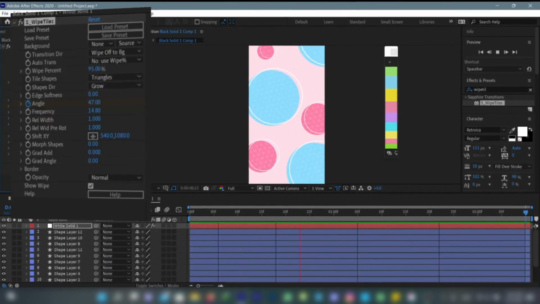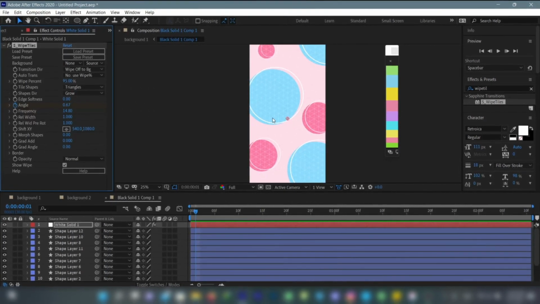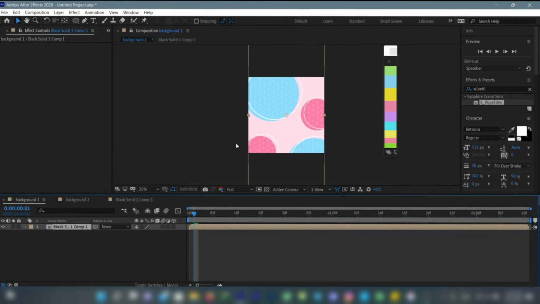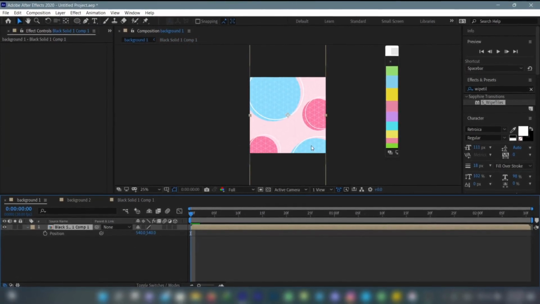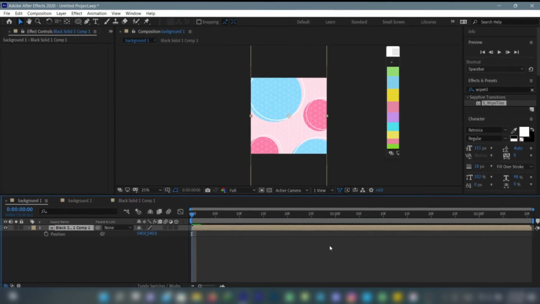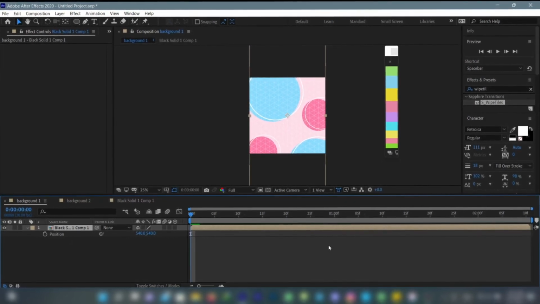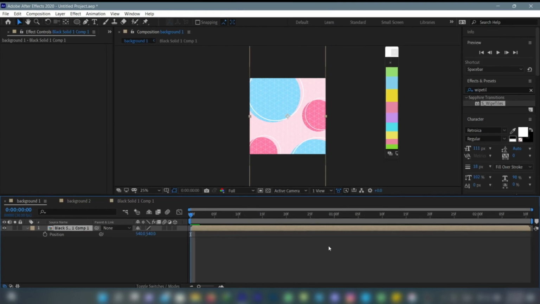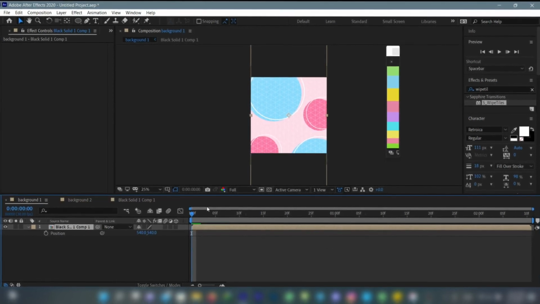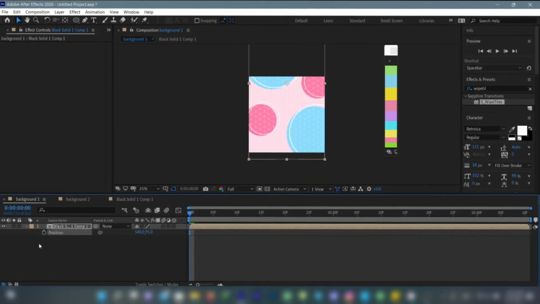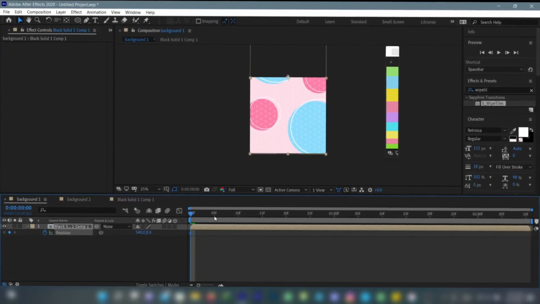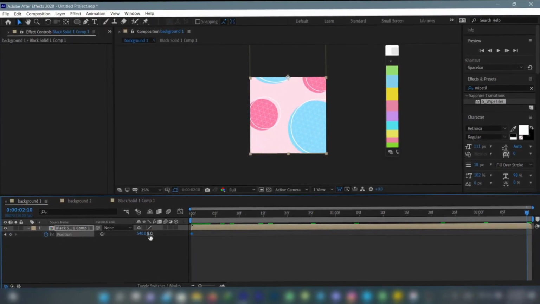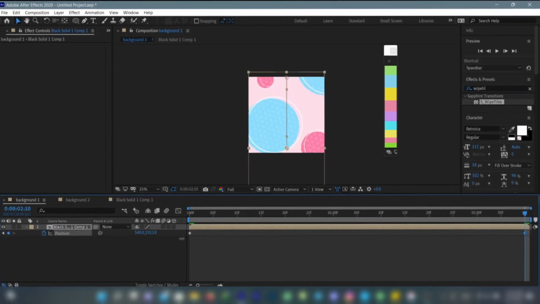And yeah, this is how you make your background, but this is not the final product. What I'm going to do is change its position here, so it kind of moves down, or you can make it move up, just whatever you want. Now make it go all the way down.